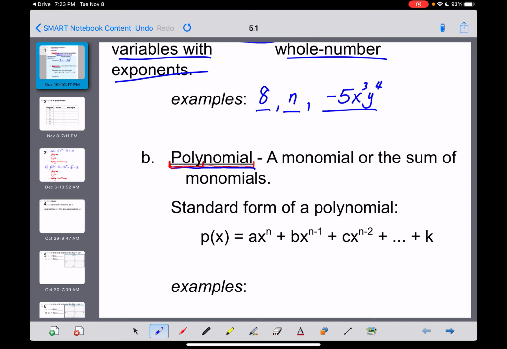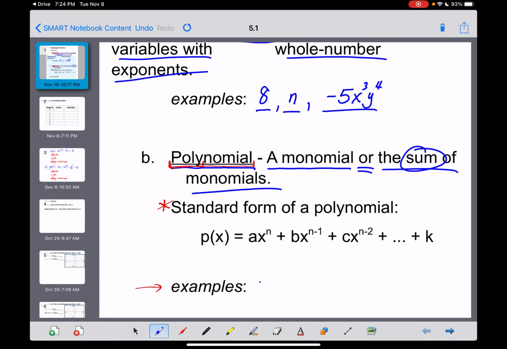Our more formal definition, a polynomial can be a monomial, or, here you go, the sum of monomials. And now with the word sum, we're now talking about addition, and then of course there can be subtraction as well. Let me come back to this idea in just a second here, and let's jump down to examples here. So again, you'll learn this better just by seeing it. Polynomials are multiple monomials added together.